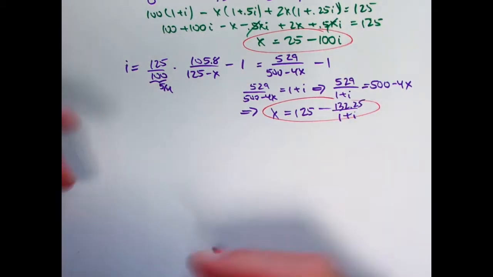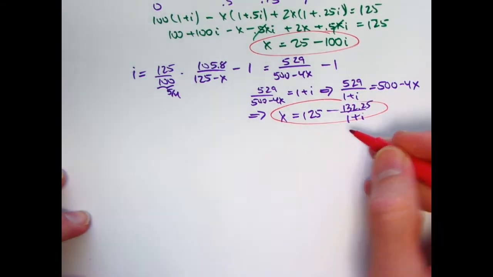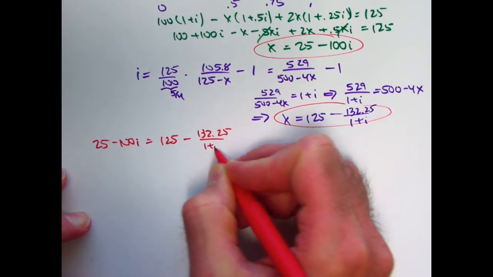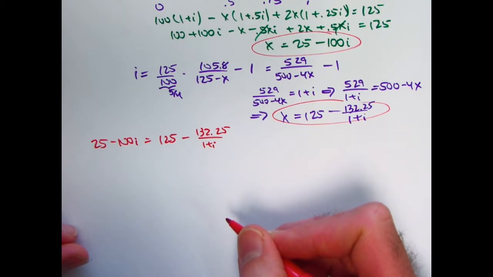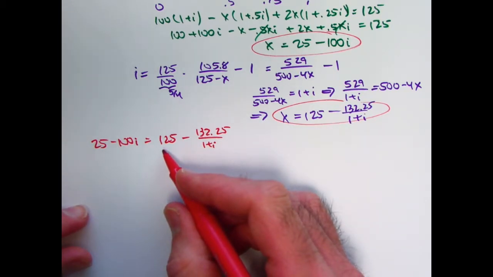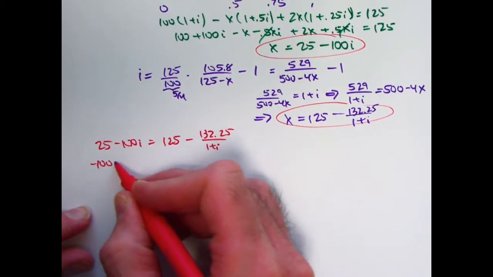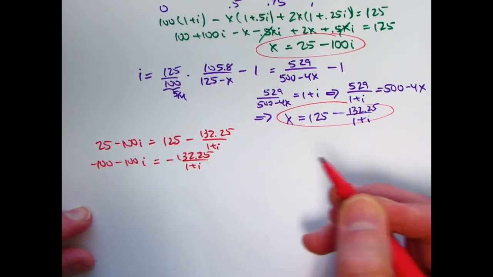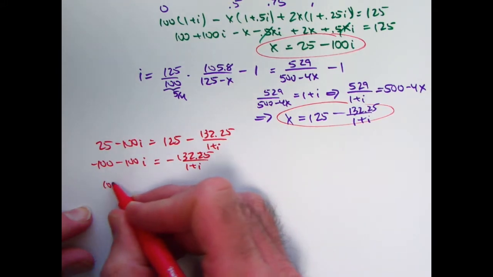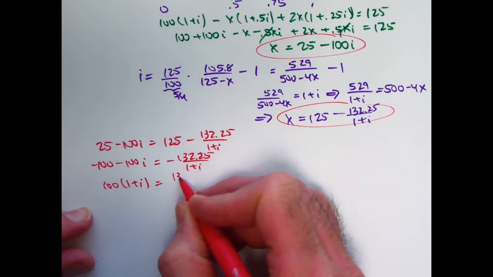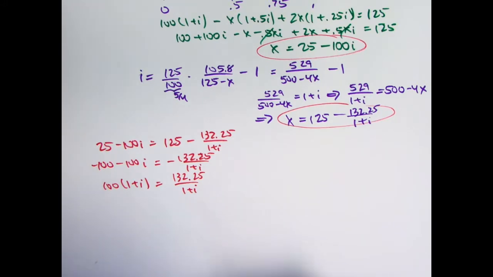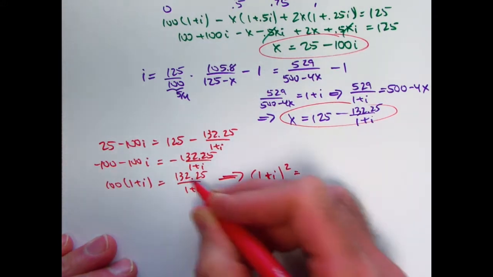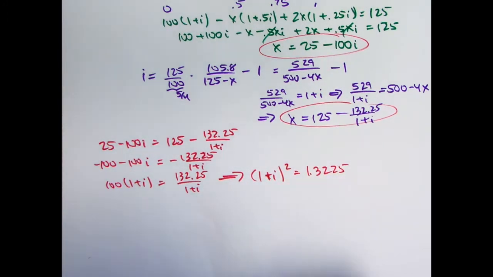So it's these two things that are going to now be set equal to each other. And I'm going to get a quadratic equation in i that I can then solve for i probably with a quadratic formula. So set those equal to each other. 25 minus 100i equals 125 minus 132.25 over 1 plus i. Nice thing here actually that happens is if you subtract 125 from both sides, you're going to get negative 100 minus 100i on the left. All those negative signs will cancel. Then factor out 100 on the left. You'll get 100 times 1 plus i equals 132.25 over 1 plus i. We can avoid the quadratic formula here. I can then multiply both sides by 1 plus i and divide both sides by 100. I'm going to get 1 plus i squared equals 1.3225. This will be quicker than the quadratic formula.